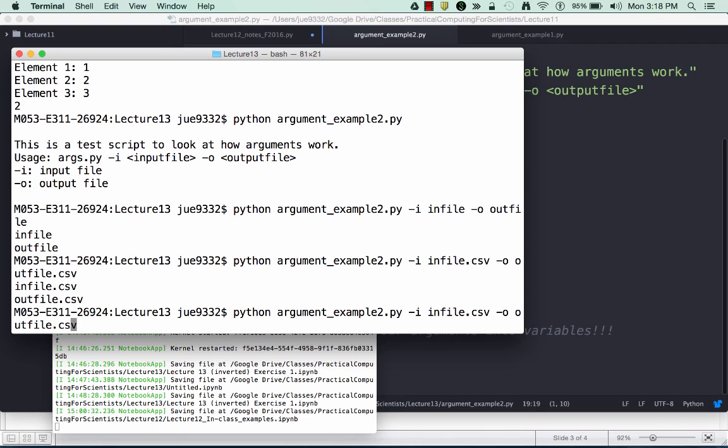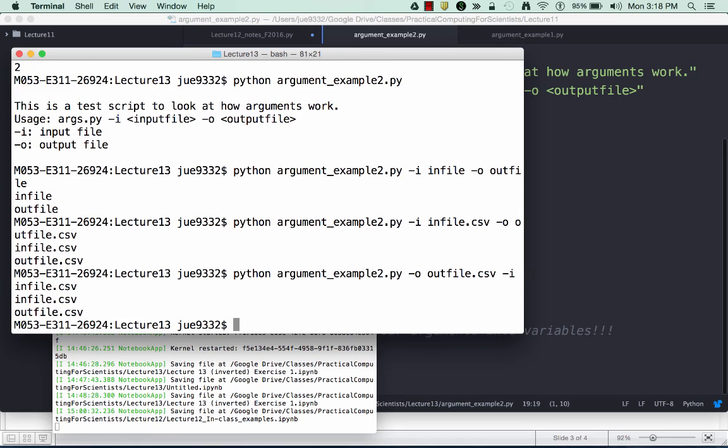One of the other interesting things to look at is if I happen just to switch the order and I put the -o first and the -i second, notice that infile is still printed as the infile and outfile is still printed as the outfile.